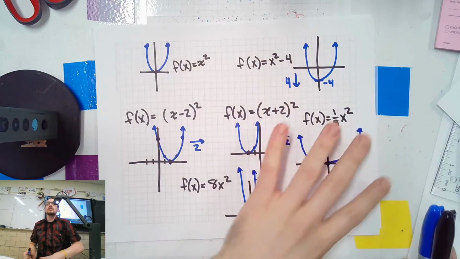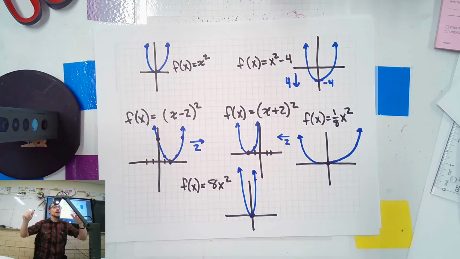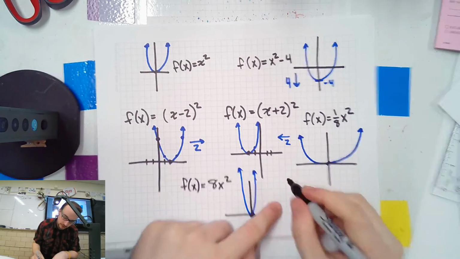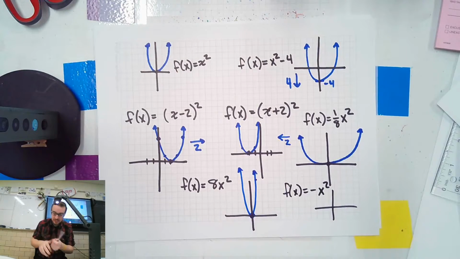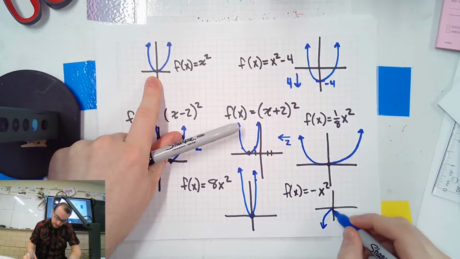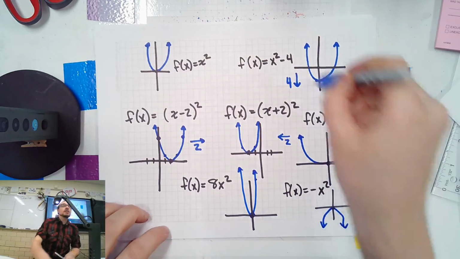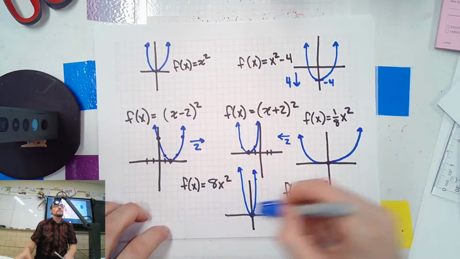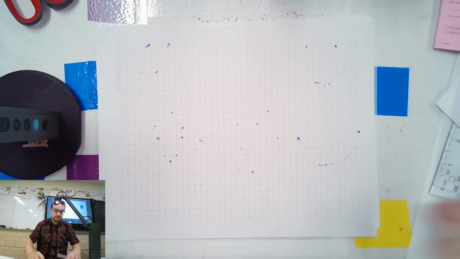So using all of this, we've learned how to change the shape of our parabola to wider or skinnier. We know how to flip it upside down, too. That one's not too hard to figure out. We figured out that this would get us a parabola that does the same thing as the normal one, but it opens downward. Using all of these, we can create a formula that makes whatever parabola we want. So here it is. Are you ready?